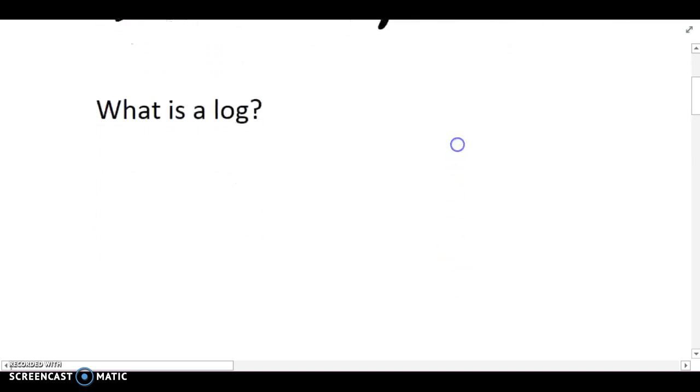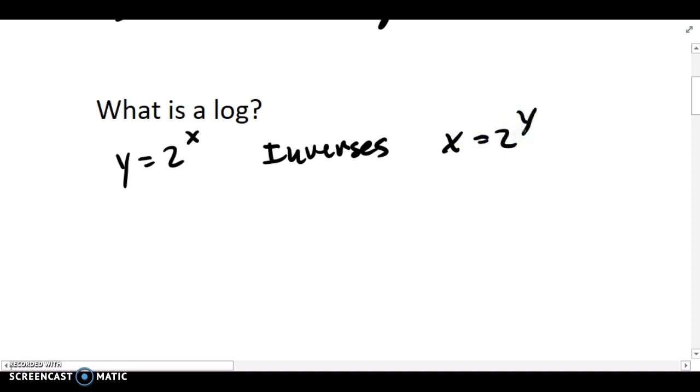So what is a logarithm? Well, we have something like this. Let's say we have y is equal to 2 to the power of x. Well, a logarithm is the opposite of that. If I want to find the inverse, remember we talked about inverses a while ago, or the opposite of that, I switch x and y around, and you don't have to do this when you do this today. And then we solve for y, but the issue is how do I get rid of a base? That makes no sense. So they invented this thing called logarithms so that we could get rid of bases.